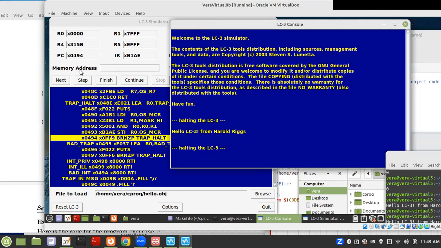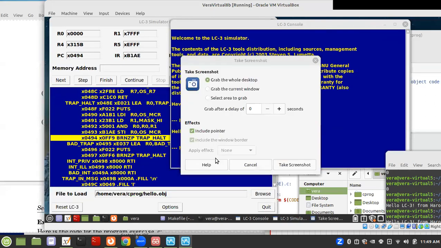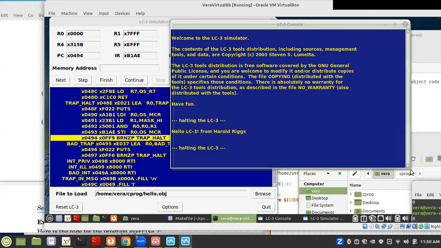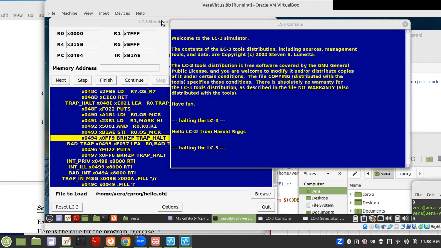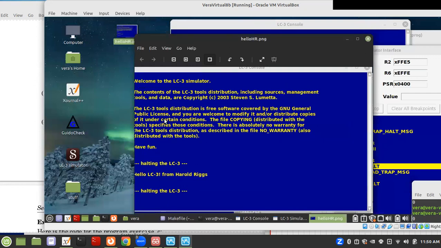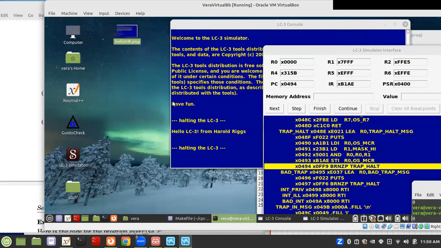So if you come down to the start window here, under accessories, there will be a tool, take screenshot. Now, what you want to do is select area to grab, click, make sure that this is out of the way, take screenshot, and then you just select the portion of the window that you want, and then you can call this hello screen, something like that, or you can just call it hello with your initials because the PNG will do it, okay? Then you can see here, you have a screenshot that I got most of it. I didn't do a very good job of getting the window. Okay, you'll probably do a better job. It just cuts it off right there.